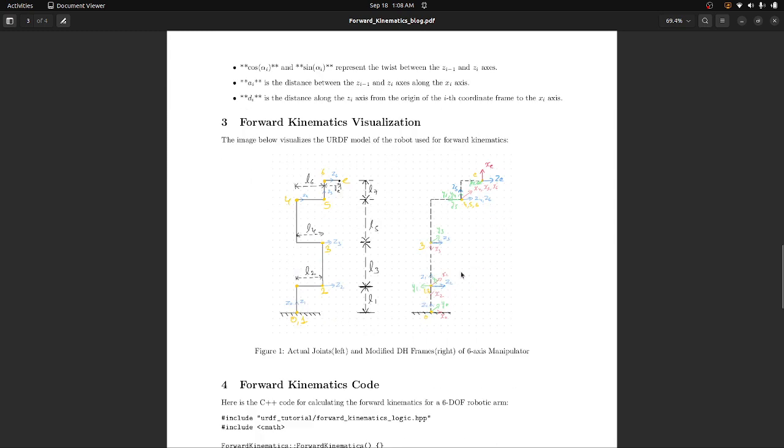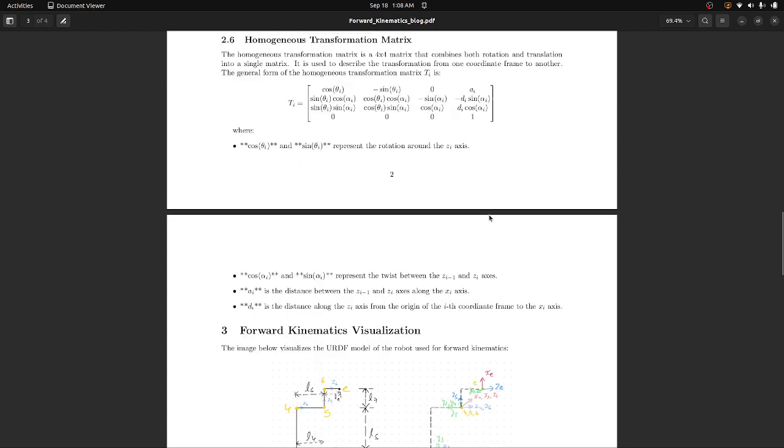How does it start? On the left-hand side you will see the actual joints of my robot, and on the right-hand side you will see the DH frames I have assigned to it. To assign these DH frames I followed the basic procedure required, and I will also attach a manual with this video. You can read through it. These are rules you have to follow to assign the frames, and you have to make sure that all these lengths get into our DH parameters. I will show you what DH parameters are in some time.